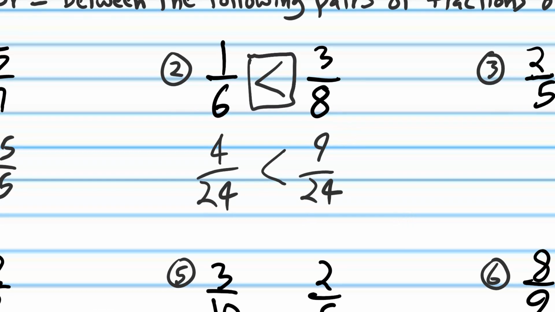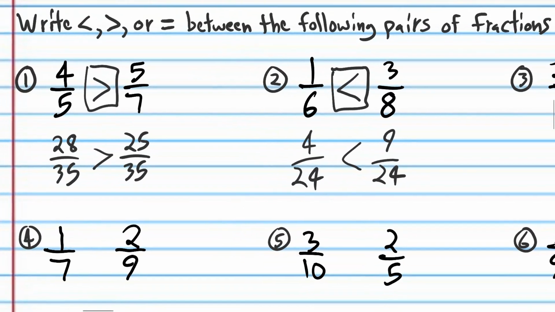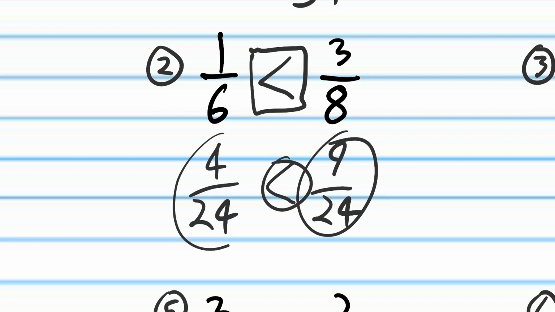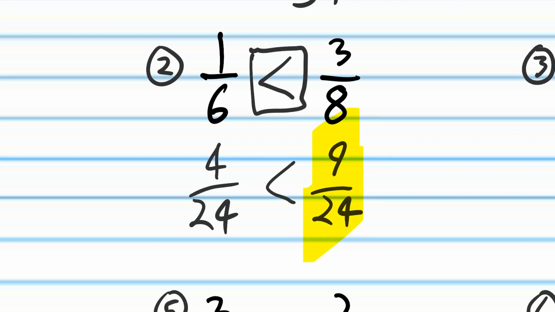Now there's one thing that's kind of important. As long as you know that Pac-Man eats the bigger number, the bigger value, then that's all you really need to know to figure out which way the inequality sign goes. But when you're reading the inequality sign, it can be kind of confusing. Because I said that 9 over 24 is greater than 4 over 24. The problem with saying that is I'm reading right to left. We don't read right to left in English. We read left to right.